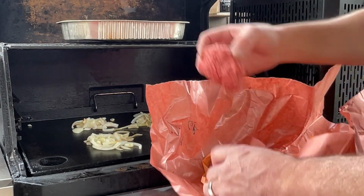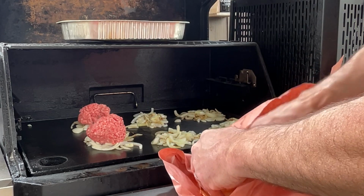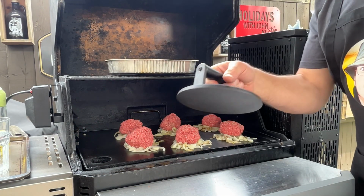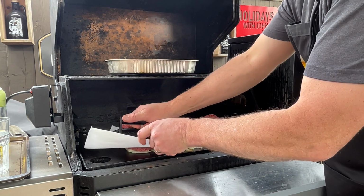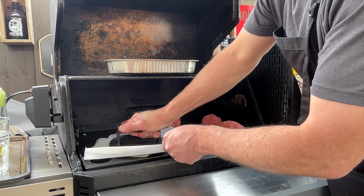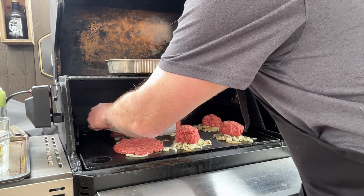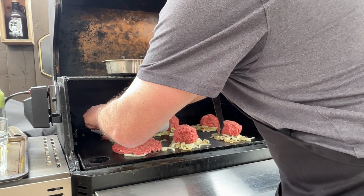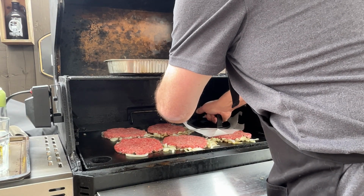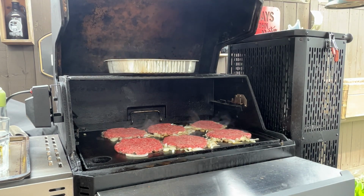All right, so we'll take our ground beef, start placing it over our onions. And we've got a bit of parchment paper and our smasher. And smash those down. Squish them right into the onions like that. There. Now we'll just close our lid, give these some time.